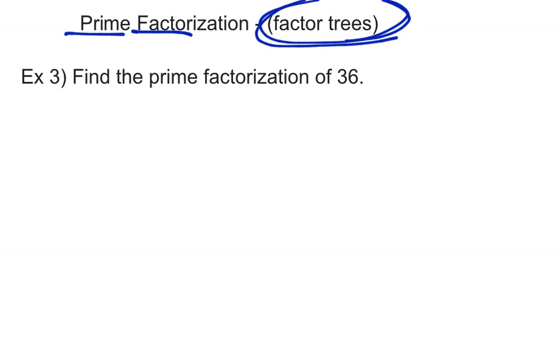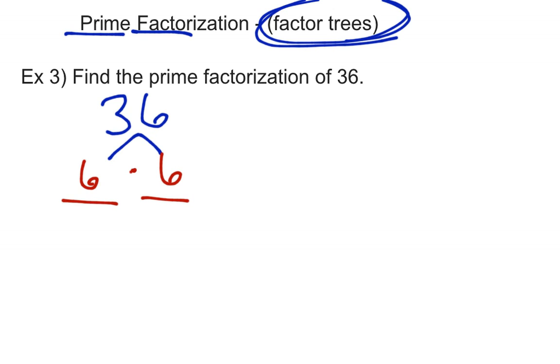So find the prime factorization of 36. What we're going to do is start with the number 36, and we're going to try to break this down into factors. So I want to try to think of two numbers that can multiply together to give me 36. And a lot of you might be thinking, okay, well, how about 6 times 6? Because 6 times 6 equals 36. And that's exactly what you need to do. I'm breaking 36 down, but it's got to be by two numbers that actually multiply together to get 36.